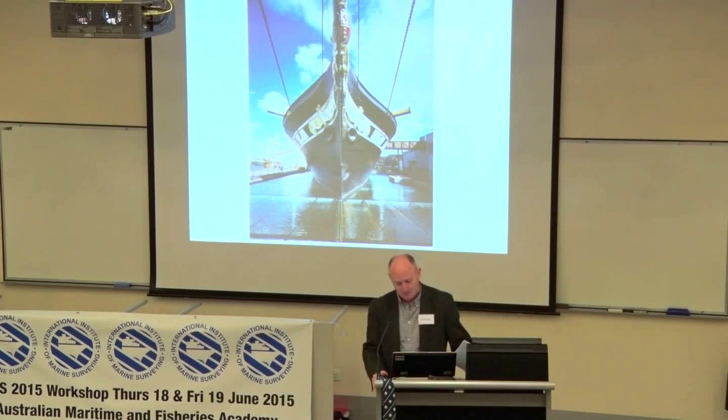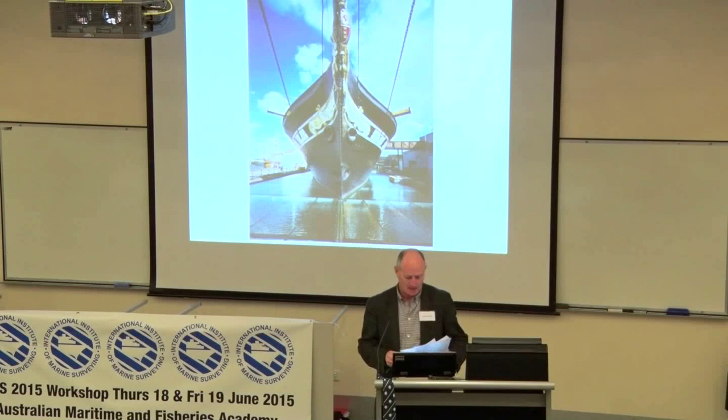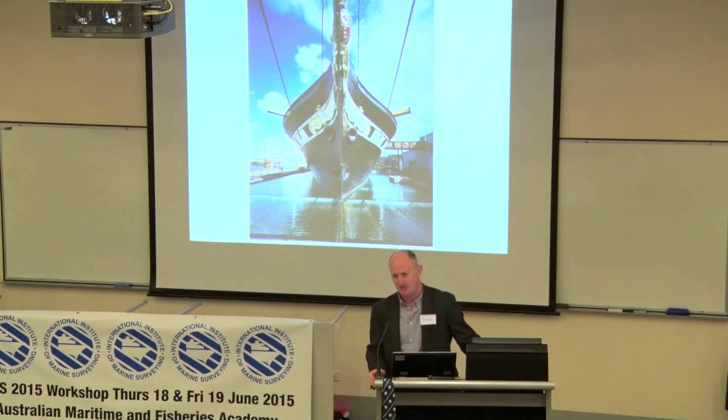What's special about it is that it's a model for conservation of vessels out of the water. It was retrieved from the Falklands in the 1970s and towed into Bristol. And for many years it was treated like a working ship. So there was rust, so they chipped and they painted. And there was more, and they chipped and they painted, and it kept coming back. And pretty soon they had rivets sitting quite proud and not much metal in the hull. And it was pretty obvious that this couldn't go on forever.